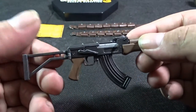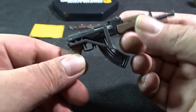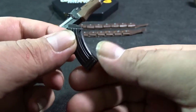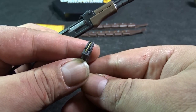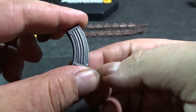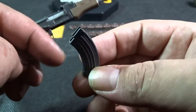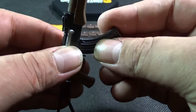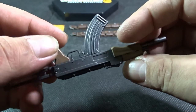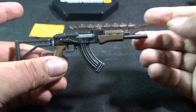He also comes with an AK-47 with an articulated stock. As you can see it folds back and forth. It's got good wood grain painting on it. The clip is retractable, and they've painted the bullet casing gold so it stands out and looks like it's actually completely loaded. It slides in and out quite easily. The mold is quite nice — it's got the nice ridges. They painted the wood with light and dark browns to make it actually look like grain on the wood. It looks pretty much exactly like the gun did in the game.